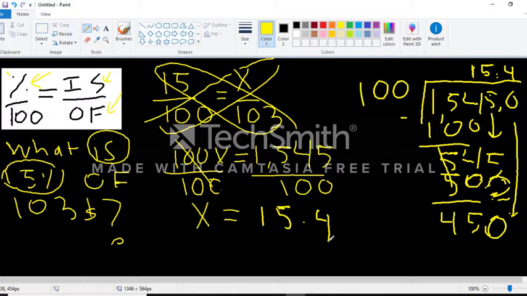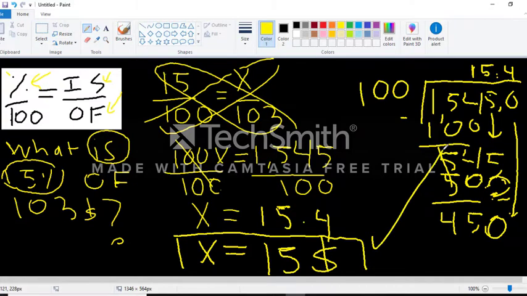You could round up or down. I don't know if you're a generous tipper or not. So if you don't want to tip $15.40, let's just say $16. I mean, mathematically, we would have to round down. Let's call it $15. If you want to be generous, you could do $16. So great, math has helped us figure out social cues, how to tip well, and how to not look like a fool in front of your date.